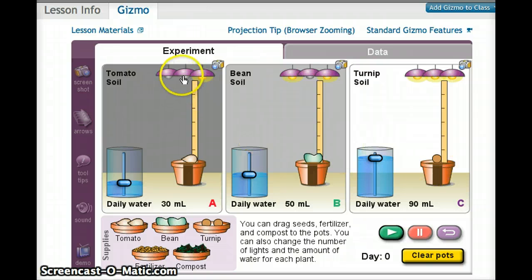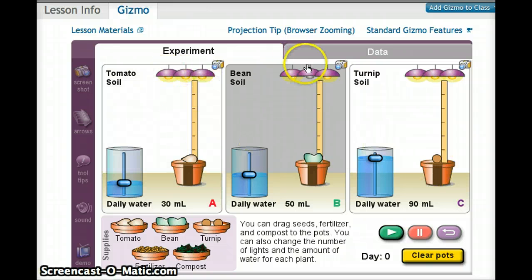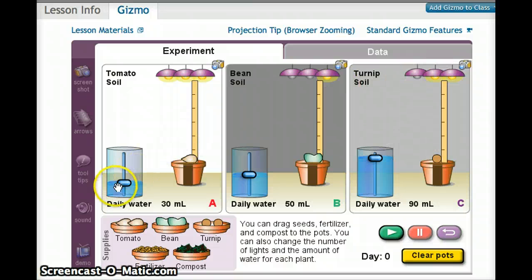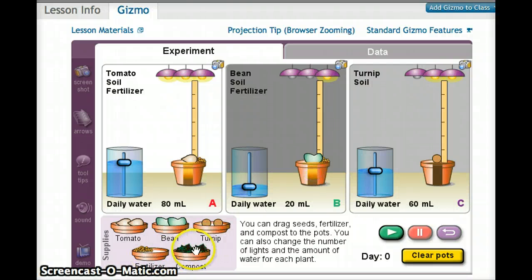The user can manipulate the number of lights each plant will receive, and the user can manipulate how much water each plant will receive daily. There are even more options when the user can decide to add fertilizer, compost, or in example C, nothing at all.